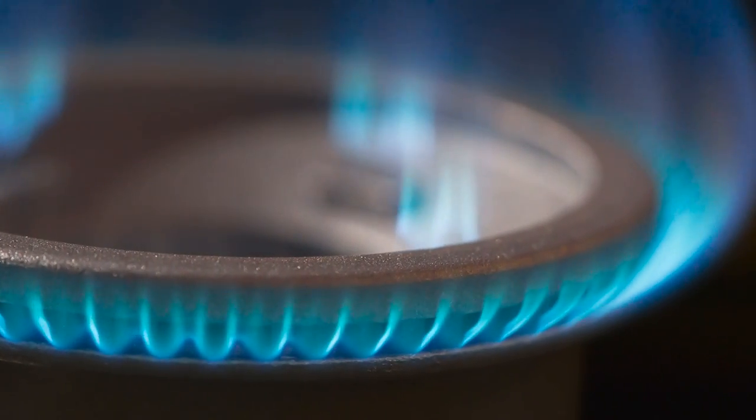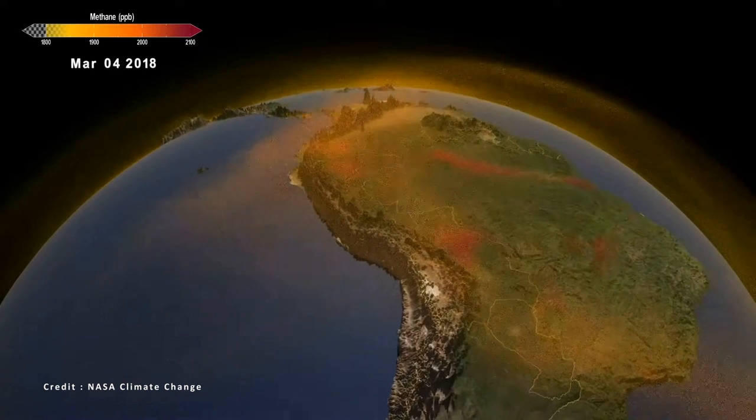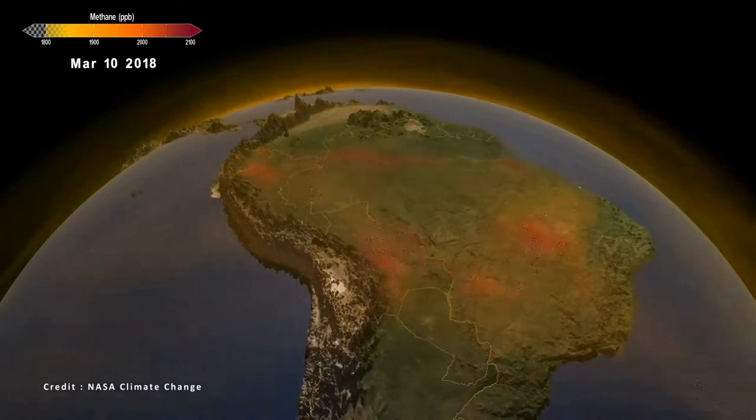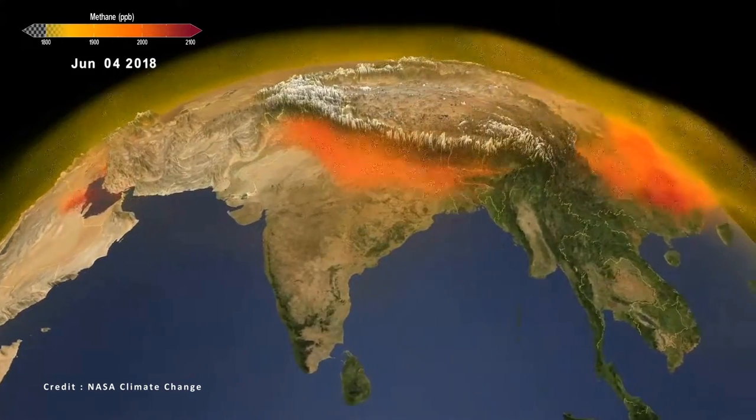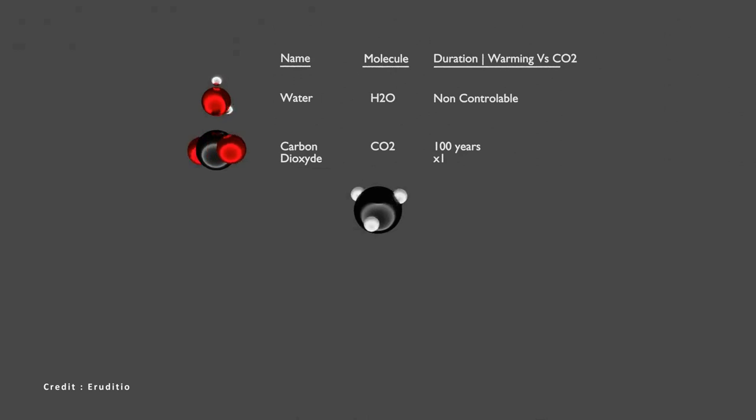Methane, yes, the cooking gas, is also a greenhouse gas. It has a warming effect 25 to 56 times more powerful than carbon dioxide. Even if it is more dangerous, the concentration of methane is nevertheless lower than CO2 for the moment. And above all, it decomposes on its own after about 12 years.